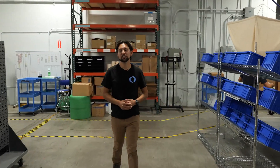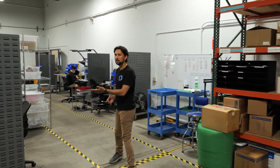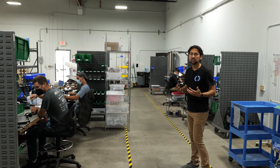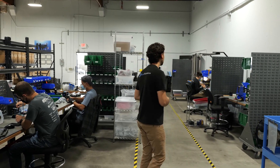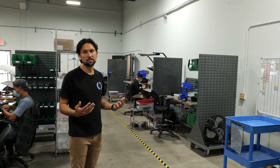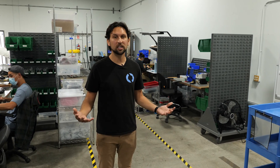The ROV is sold as a kit, but we put together a few of the key parts. Over here on my left, Tyler and Kevin are putting together and inspecting the ROV electronics enclosure. And over here on my right, Malia is putting together the Fathom X tether interface box. At the end of this line, all of the parts end up going to our ROV packing area where they're packed up into kits ready for the store.